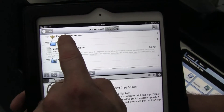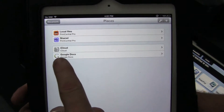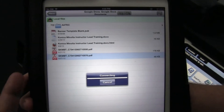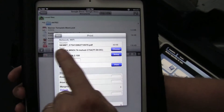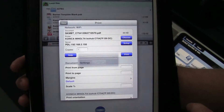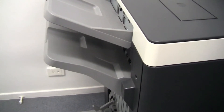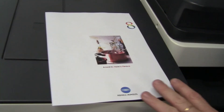Now I'm going to show you a couple of handy ways you can use this. I can log into my iCloud account or my Google Docs account. In this case I'm going to click on my Google Docs account and look for a document. I've got all my Google Drive documents there, so I'm going to select a PDF file. I select Print — my printer is already selected as the C754 — and hit the Print icon. As you can see, it starts printing instantly. This is all through the cloud, accessing the document in the cloud and printing through the cloud — not through my local Wi-Fi, but all through the Google connection.